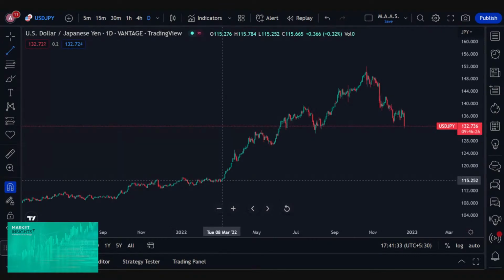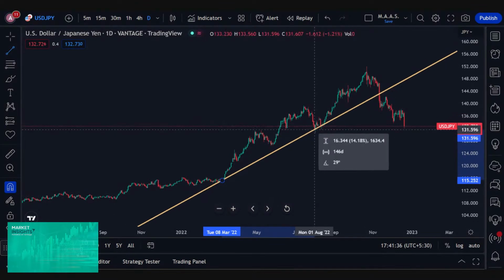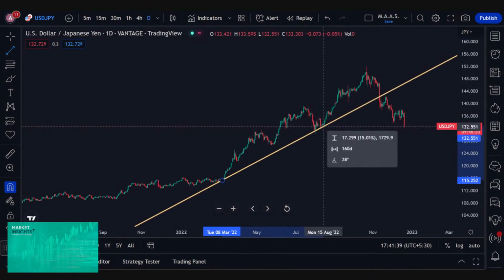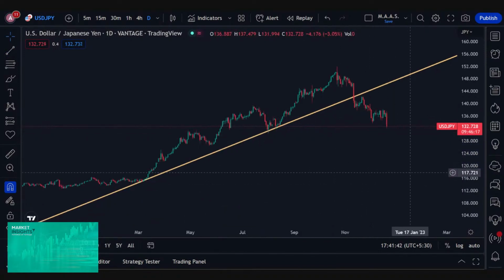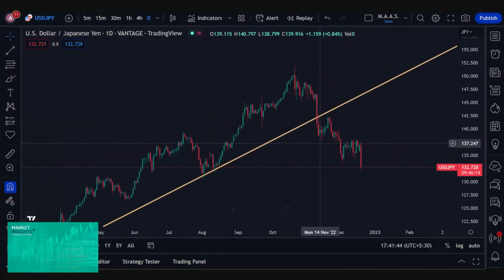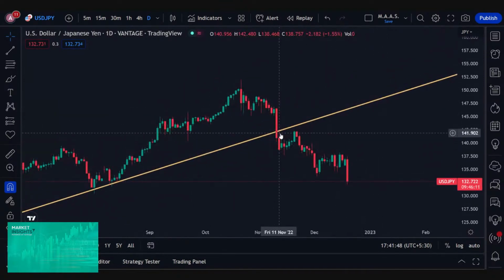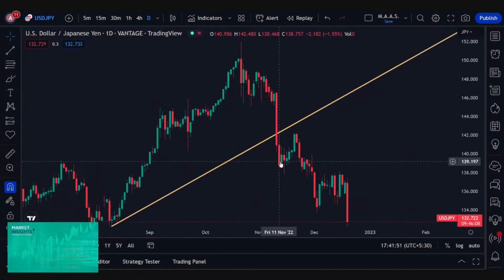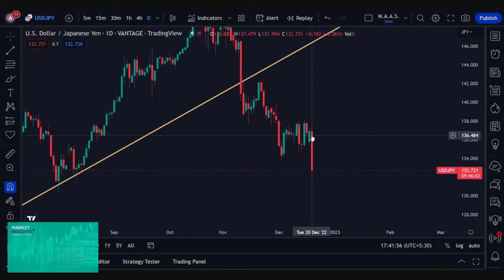We already discussed this in previous videos, I suppose, in previous live streams, right? This is somewhat the trend line for the pair that we are seeing today. We have seen a very good breakdown from the trend line in this particular candle on 10th of November. We have seen a pullback also, and then again a downward trend. Then there was a ranging market somewhat here, and then there is this downfall. Huge downfall, completely fundamental.